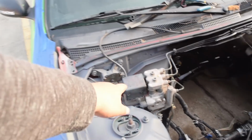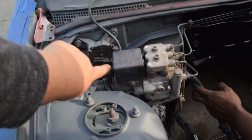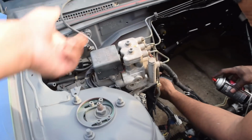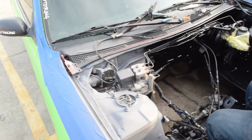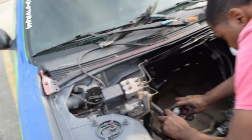I wish I didn't have an ABS car. I wish I had a normal standard one, because I wanted to do the hater pipe out this side, out the fender. But you got all this ABS stuff here, and if I delete that, I gotta delete all these lines. I gotta rerun new brake lines. That's too much of a hassle. So I'm just gonna keep that old ABS module, and I'm probably gonna just do a hater pipe right out of the hood.